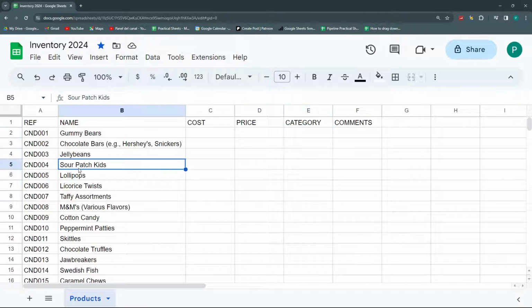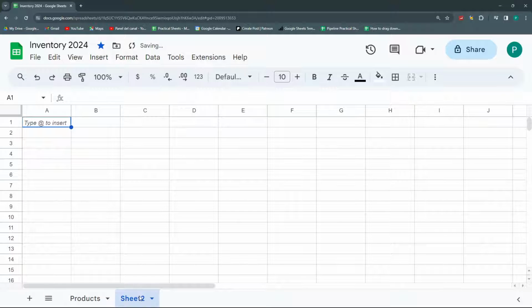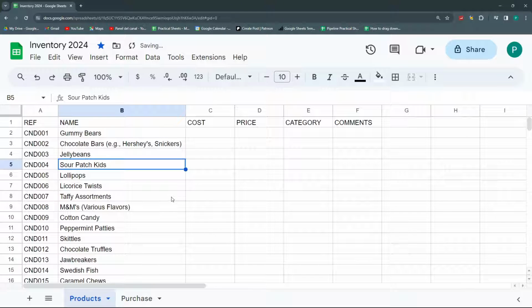Now that we have our products that will be the base for everything else, we can start creating additional sheets. The first sheet we're going to create is the input sheet, or the purchase. If you're not going to be handling costs, for example, let's say you're going to manage an inventory system for the documents in your company, so you really don't need cost and price.